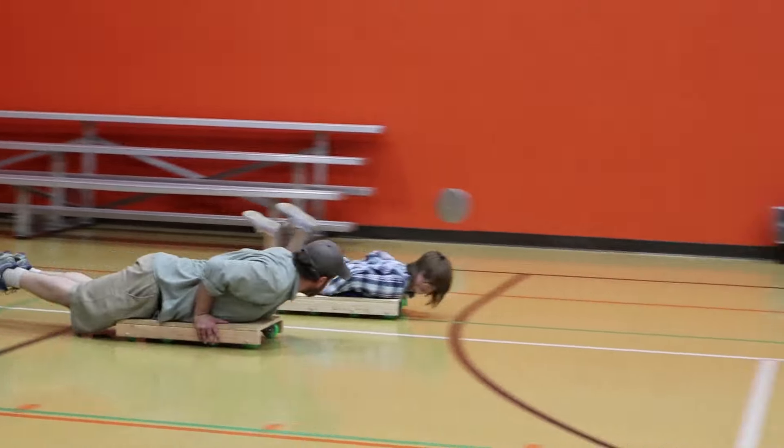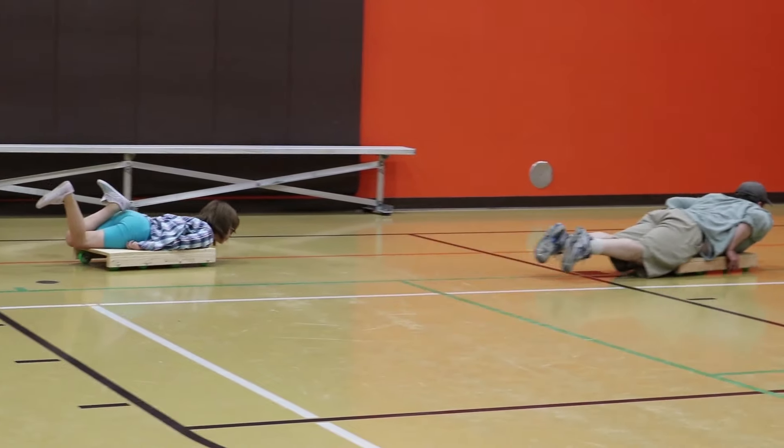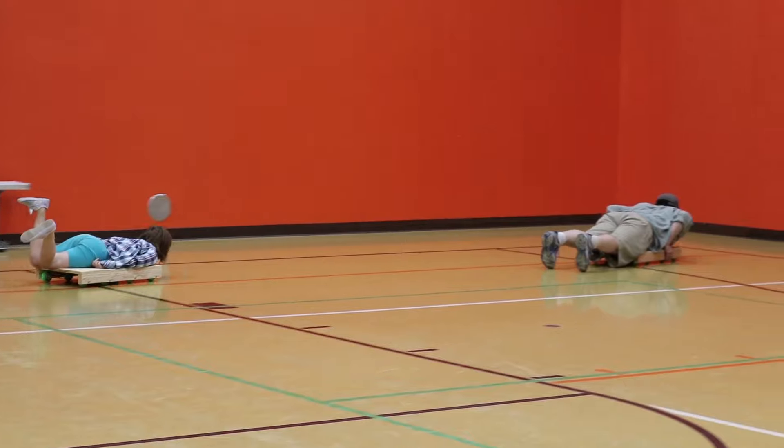Finally, we had a little bit of fun by me and my dad racing on the rocket sleds. It was really fun, but it also was a bit of an experiment — my dad went further and faster than I did because it takes more force to get him going, but it also takes more force to slow him down. Friction was able to slow down my smaller mass faster than his, so he kept going further and faster, and friction got to me first.